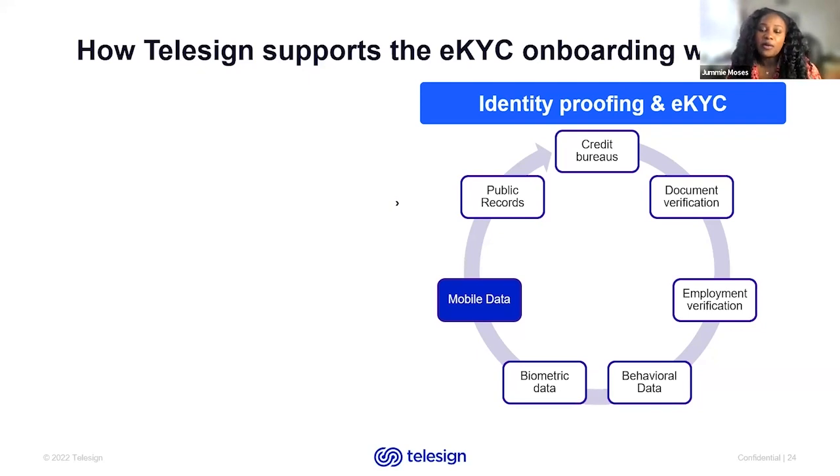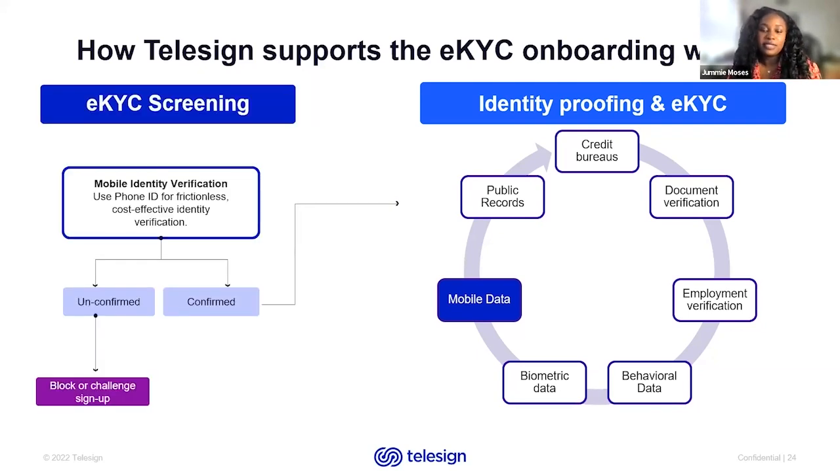And that's where our pre-eKYC solution comes into play. Telesign offers a frictionless, cost-effective way to pre-screen unknown users. So for less than a quarter, Telesign can confirm if a user is who they say they are. Our customers can use our phone ID offering to verify names and addresses, confirm application accuracy, raise red flags, or even outright block applicants.